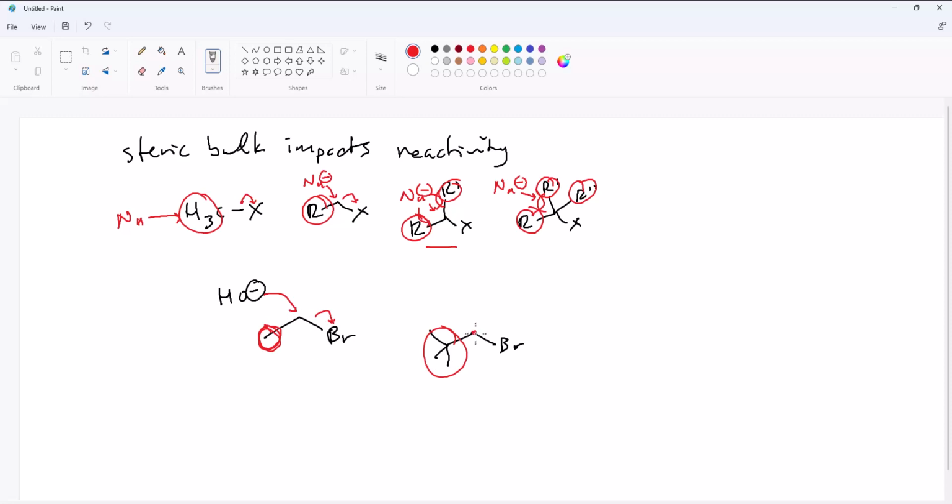Now this is still a primary alkyl halide, so our main point of nucleophilic substitution will be SN2, but the rate will be slowed down because we have this tert-butyl group, which is very large, near or beta to the position of attack, which is additionally going to cause steric hindrance and block this from happening. So we would say that the rate of the non-substituted alkyl halide is going to be much, much faster than the rate of the tert-butyl substituted alkyl halide, because we do have steric bulk near the point of attack, sometimes called branching near the point of attack.